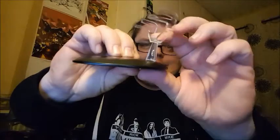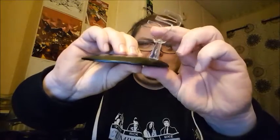Now the stand is shocking. I mean, this bit holds the ship fine. It's this bit that connects to the black stand. It doesn't fit in any secure way. It's already fallen off today. Luckily, it landed in such a way and on something that it didn't break. I panicked.